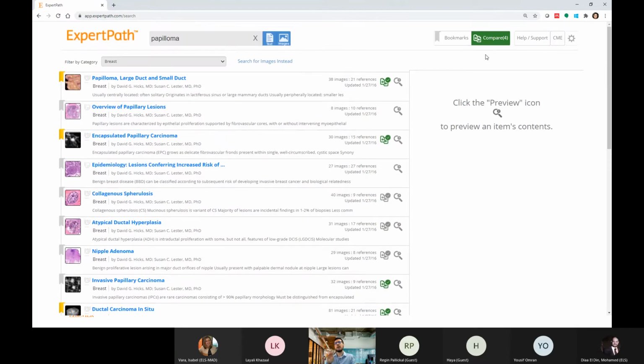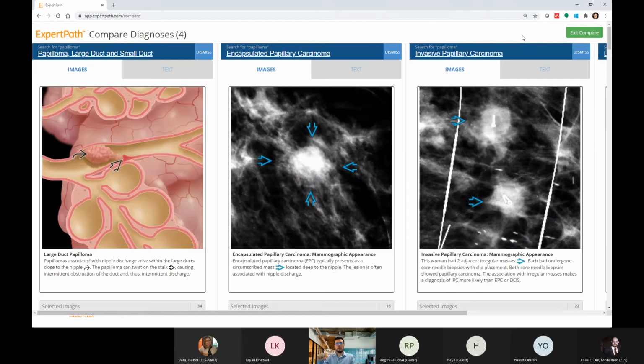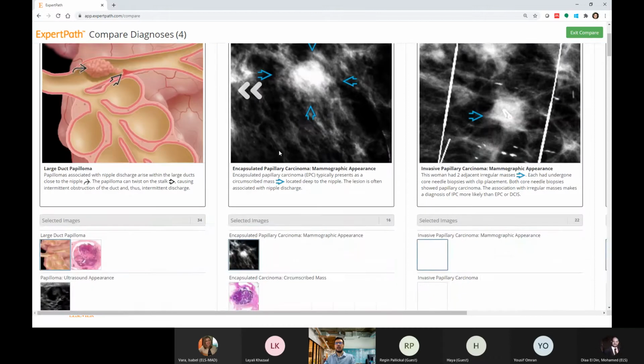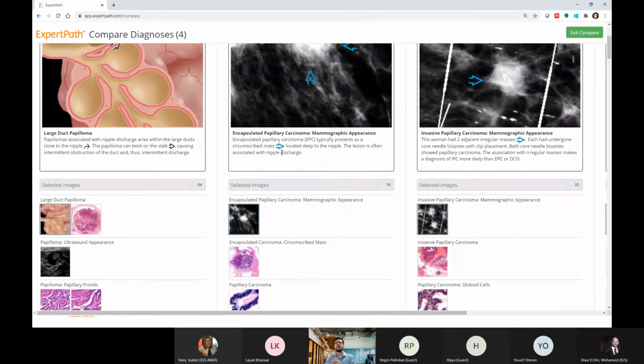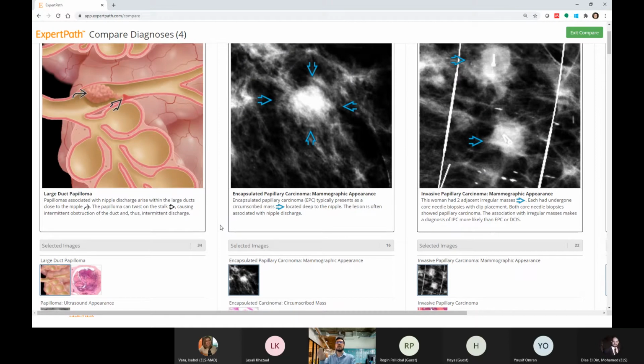So I have this out, I want to compare. There are no limitations. I can add as many as I want, okay? I just added four just to highlight. Just click on this button on the upper right side of the screen, and I would make an analogy: as I have 3 or 4 libraries of images, 3 or 4 summaries of information just side by side. So if I'm diagnosing and I have 2 screens, I can have my slide on one screen and this on the other to compare.